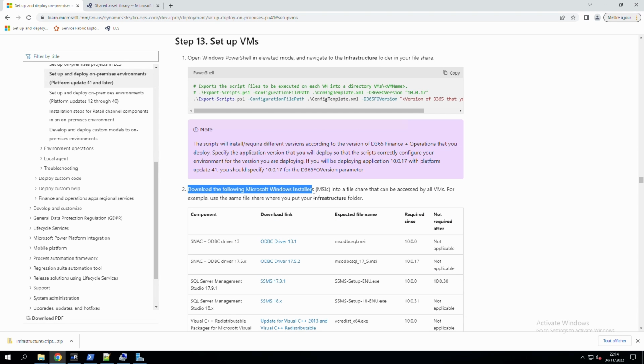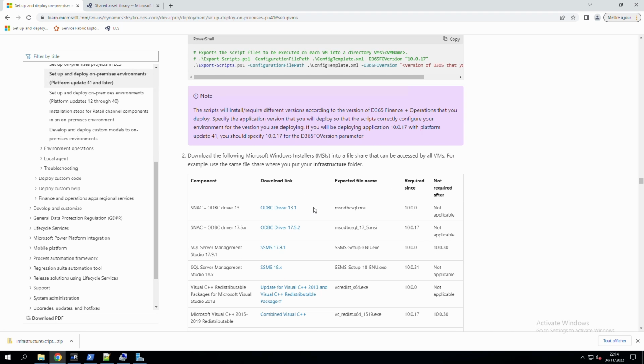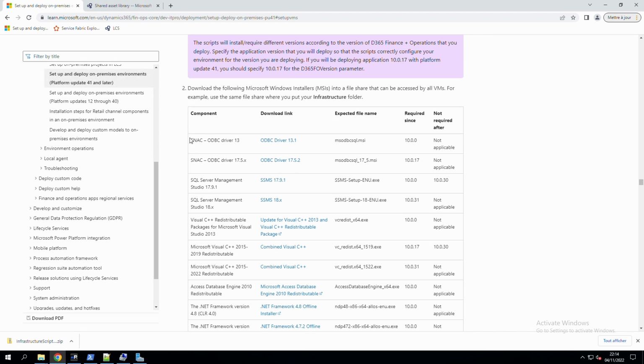Then we need to download these components from the internet to store them on a file share. We will be able to install them simply via the network. It's important to respect the name of the file because the script tries to find such or such name. For example, for this ODBC driver 13, the expected file name will be this one.